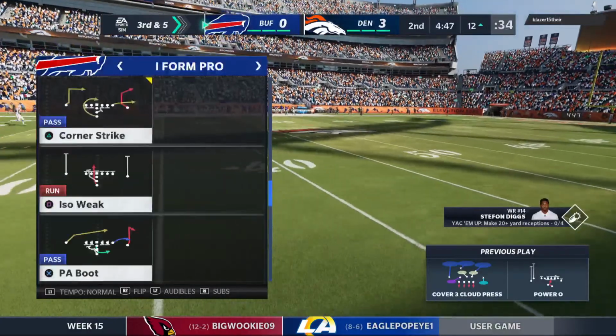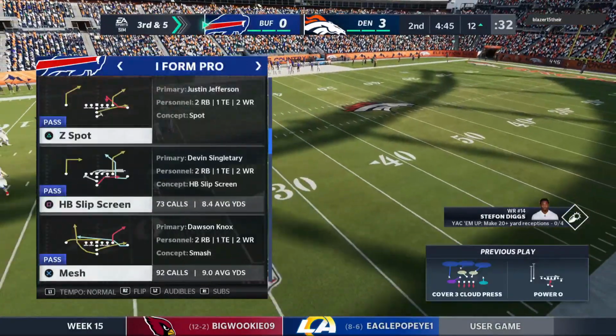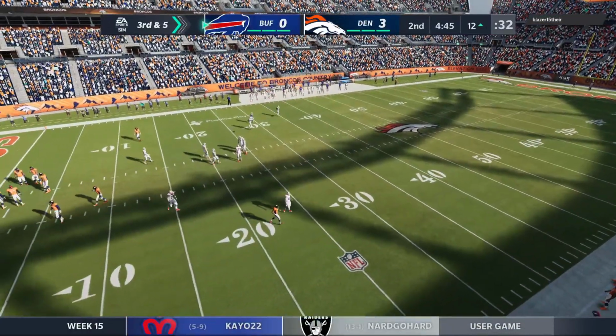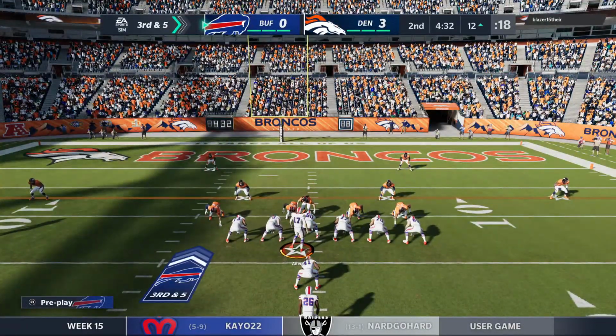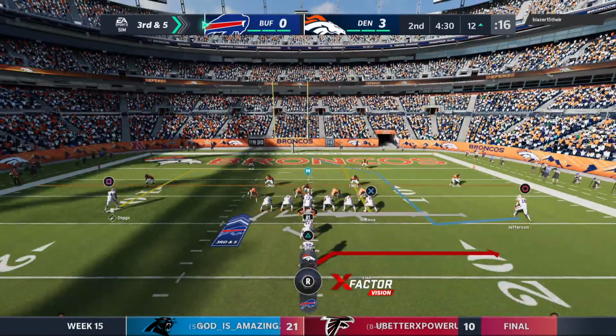That call makes sense because they've been throwing it well on this drive. And once again, they show passing formation, showing the shotgun, and they ran out of it. That's a nice play by them defensively, though, to hold it to a short gain.